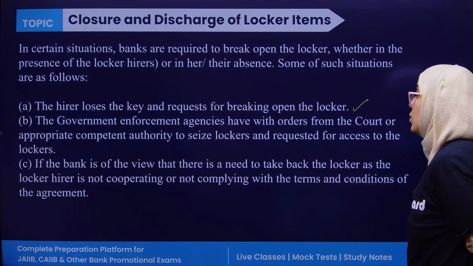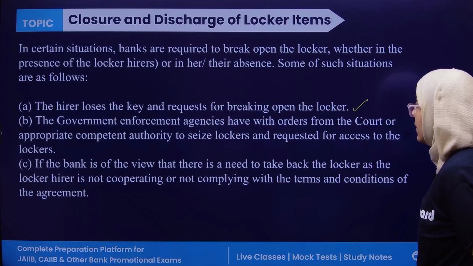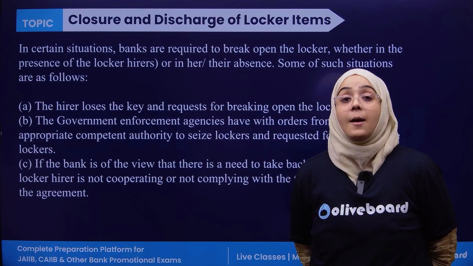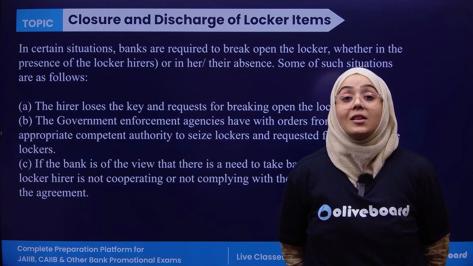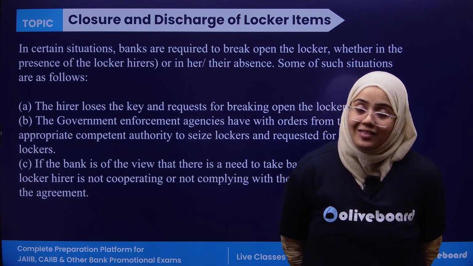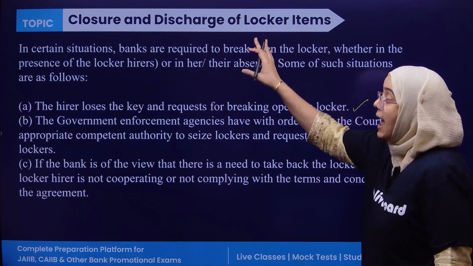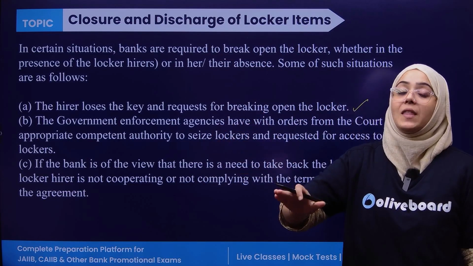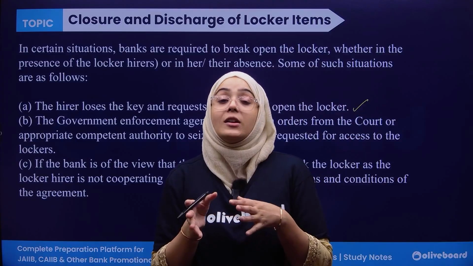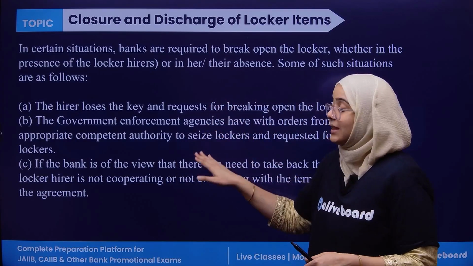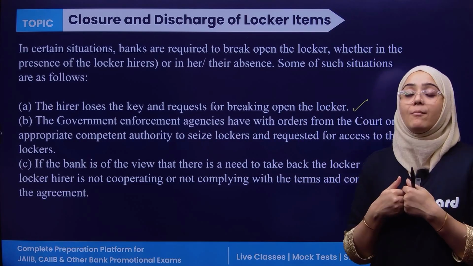Now, if the bank is of the view that there is a need to take back the locker and the hirer is not cooperating with the terms and conditions, this can also be the case. The bank feels that they should take back the locker and the hirer is not cooperating with the bank. In this case, the bank can break the locker. So these are the cases in which the bank can break the locker in the absence of the hirer. For example, if I am the owner of that locker and I am not present with the bank, and any of these situations arises, the bank can legally break the locker in my absence also.